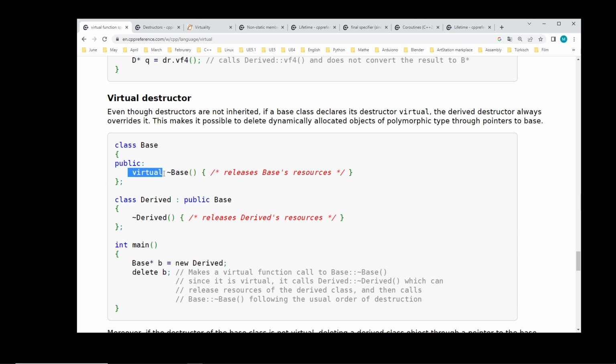The compiler says, okay, now I know I can't just destroy you. I have to go on to the next one and check what was created here, the other one which was created, and then it goes here and says, oh, I find a derived one. I destroy you first, and then from here it goes back and destroys the base. So first of all it calls this here, and then it calls this, and then both are freed, and that works only with this word virtual destructor here. And that's why this one is very, very important actually.